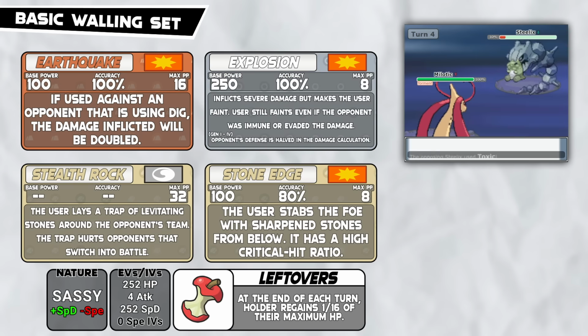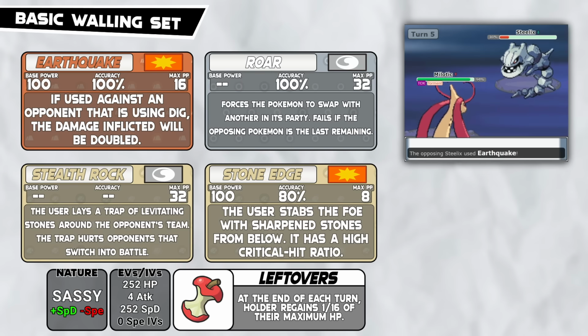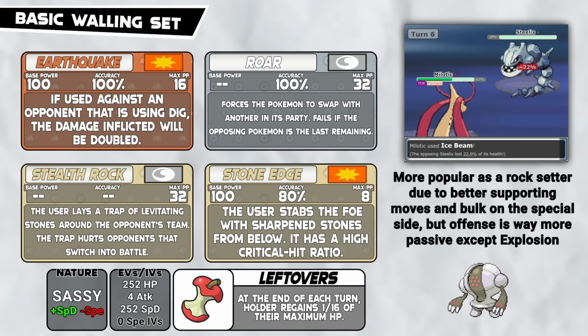Toxic or Explosion are both great, and this is the last generation where Explosion is really good, as it stops halving the opponent's defense in the damage calculation starting in Gen 5. Roar is also a good option for Steelix to do some phasing. And having access to Roar gives it a role that its UU Stealth Rock setting rival Registeel can't do.